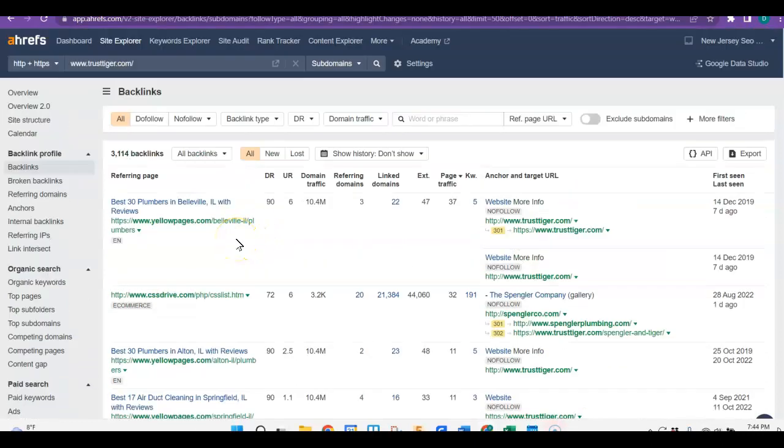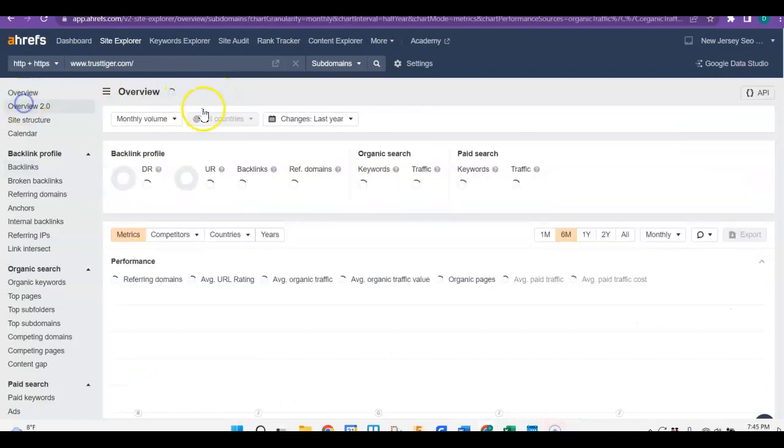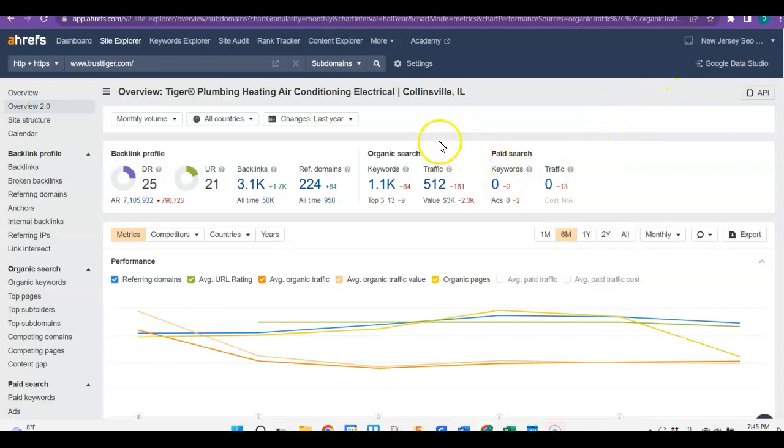Unless you want me to scroll through thousands of them, I just thought I would give you an overview. So maybe just a few more of those quality backlinks, like you've already got going on, would help you to move up just a little bit in the organic searches as well. So let's go back here and look at your keywords.